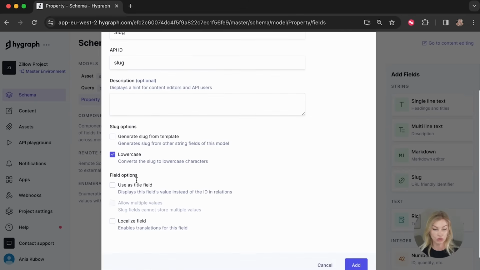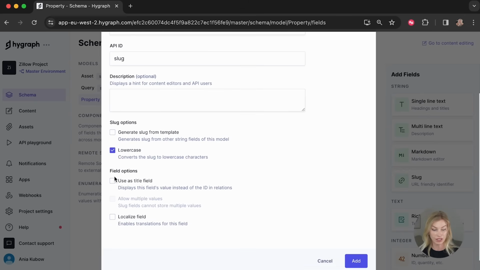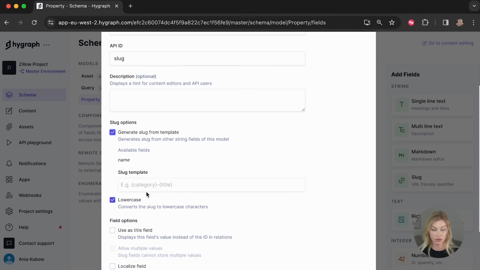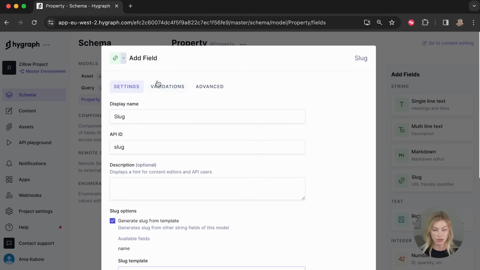I am going to choose to auto-generate the slug. And in order to do that, I'm going to use a field that exists. So I'm going to go ahead and generate slug from template. We are going to use name, so in the name field. So you just get your curly braces and type name, or you can select it like so, and it will bring up the name. So just make sure that's selected. So we already have lowercase selected, which means the slug will be converted into lowercase characters, but we'll see that in action when the time comes to it. Okay, so that's all I'm going to do.